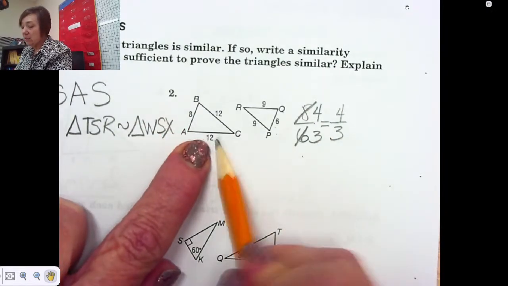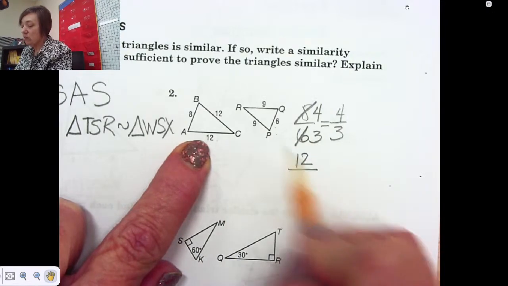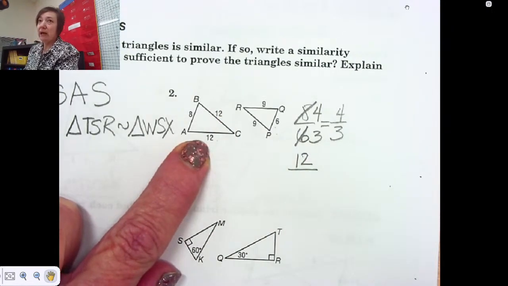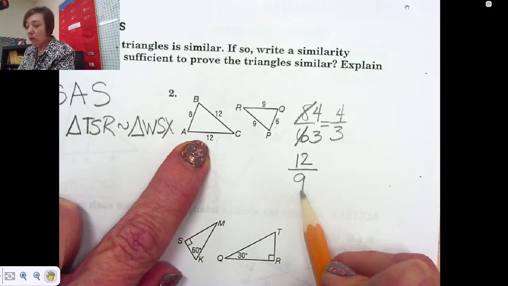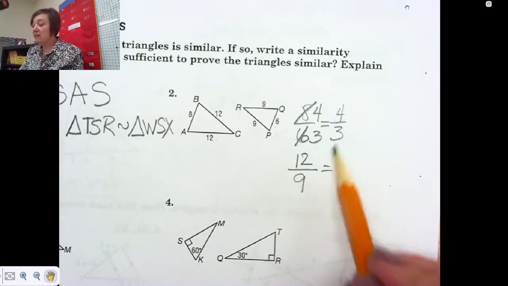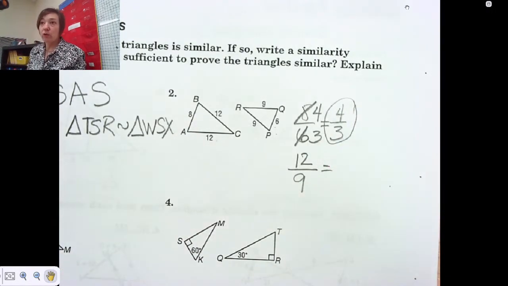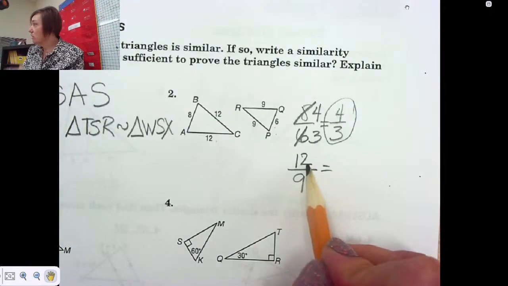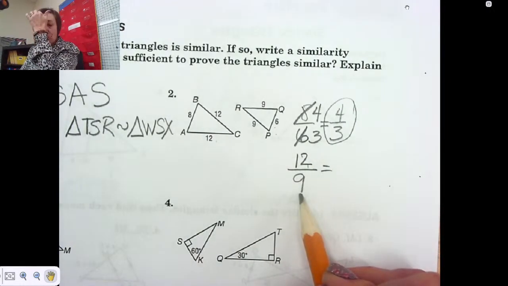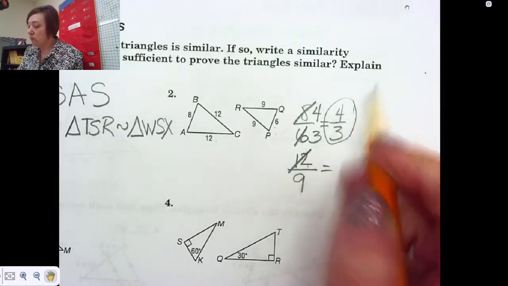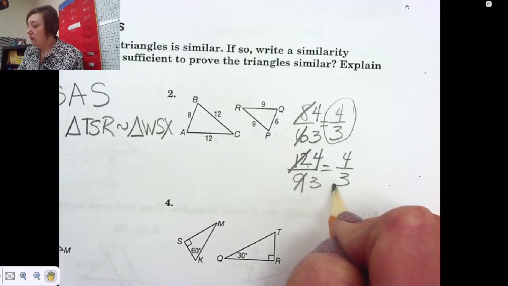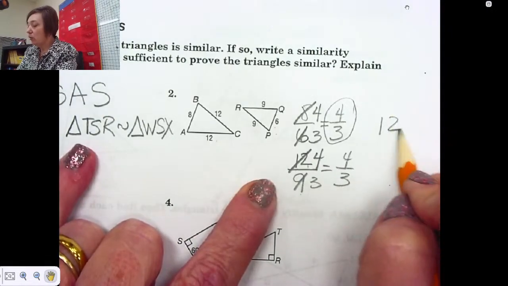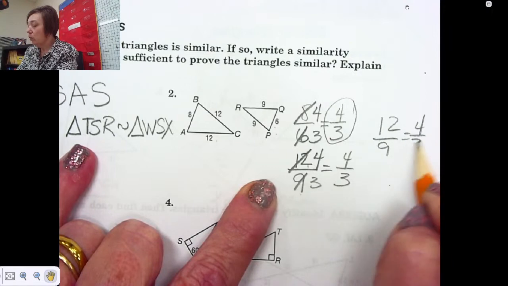Then we're going to compare the other side. So we take the next size here, which by the way, since these are the same numbers, we only have to do this one time. There's no point in doing it 2 times. We're going to get the same answer, right? So we have 12 and we have 9, right? But we're going to simplify it and see if it simplifies to be 4/3. What goes into 12 and what goes into 9? 3. How many times does it go into 12? How many times does it go into 9? So did we get the same thing? And then, of course, if we did that other 12 and 9, we're also going to get 4/3.